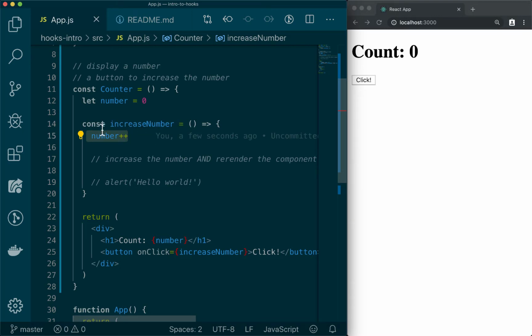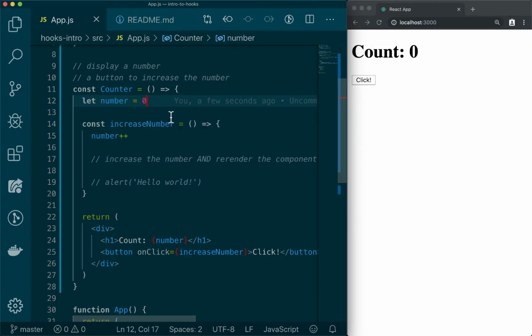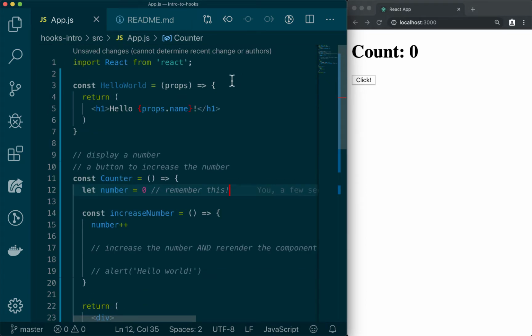Luckily, this actually isn't very hard. What we're looking at here is a value, like number, that React just needs to remember. My component needs to remember this because this value might change and I want to be able to display it. So what we call this in React is state. This is a stateful value. So React's going to give us this.